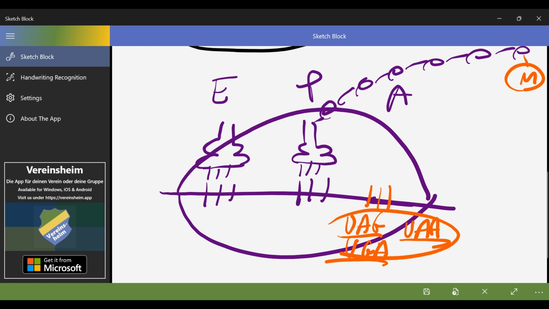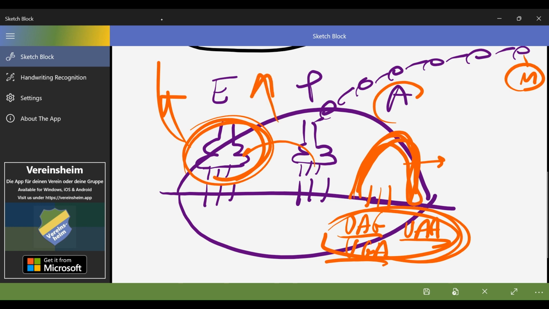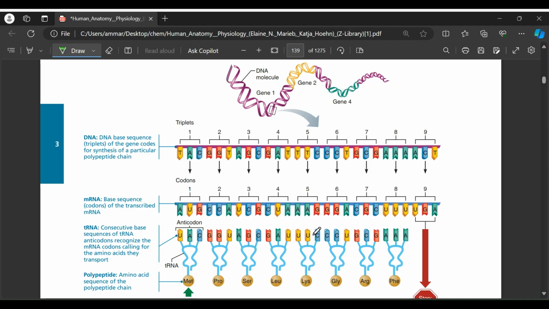So when this ribosome arrives at the point where the empty space A has one of these, what will happen? We have the release factor, it will bind here. Of course, this will exit. The first thing, any tRNA that arrives here will exit. Now the release factor will bind here, and then the subunit will detach, and the mRNA and the polypeptide will be released.